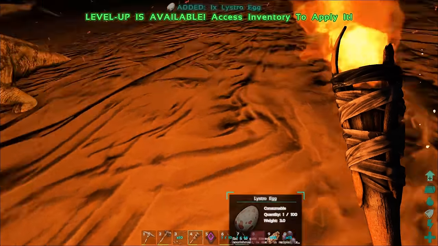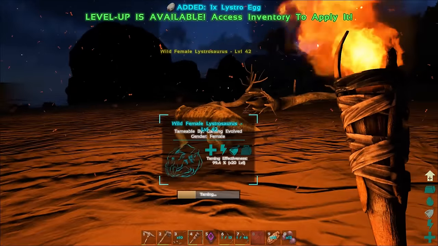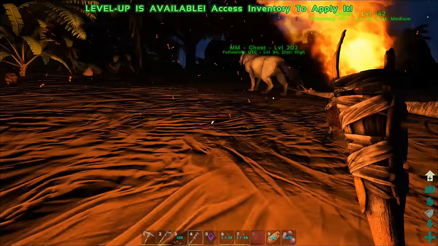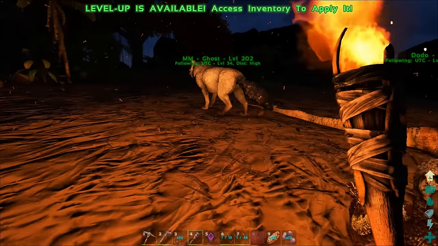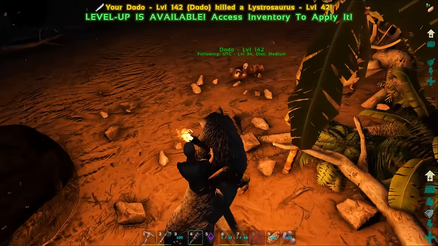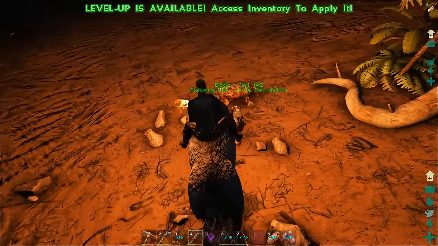What you got? A lystro. Oh, you gonna get mad? Oh, you are gonna get mad. We should get out of here. I might have to kill that thing. Okay, I'm gonna kill that thing. Yeah, dodo messing him up. Beauty.